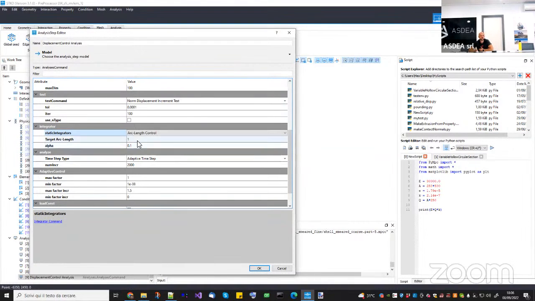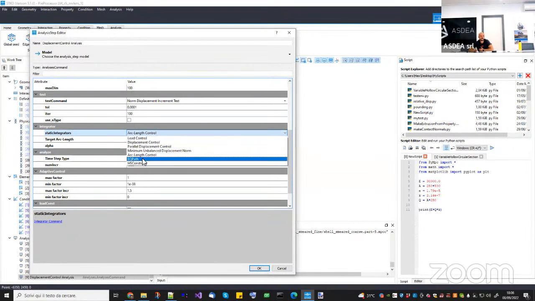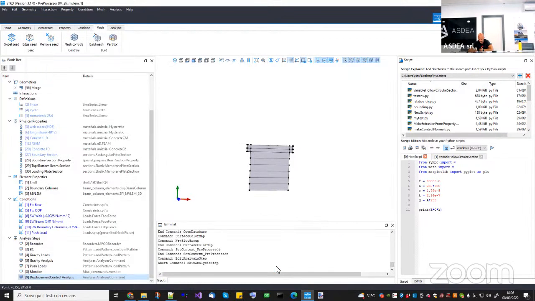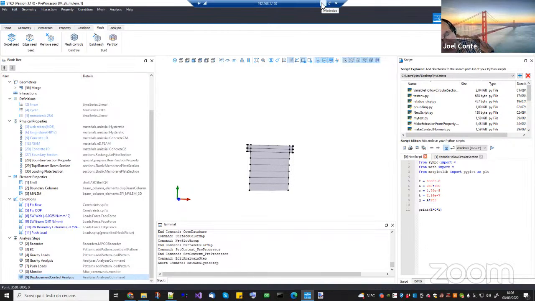Now, I don't know so much about the theory about this new one, but what I've seen is that the middle residual displacement works pretty well. So it is worth giving it a try if you want. So it's a solution strategy that is not displacement control, that is not arc length, it is something else, right? It is a particular arc length. I see. It's always called arc length because the concept is the same, but the way you select the next point is different.